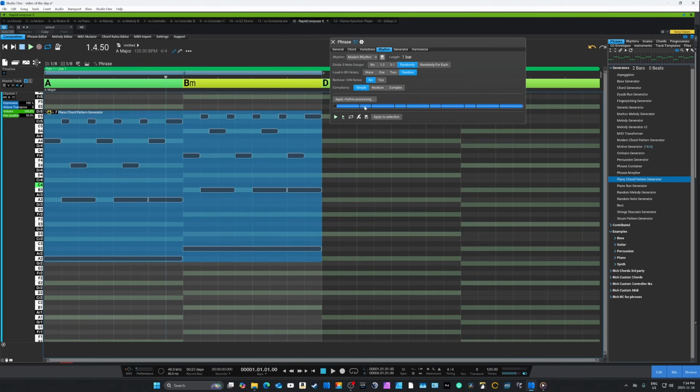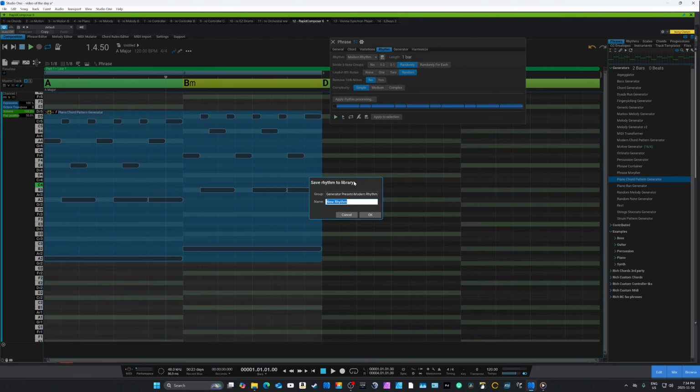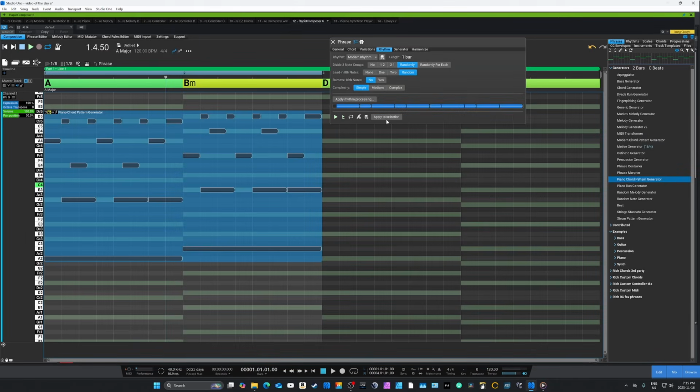Now you may find a rhythm that you like and you want to save the rhythm. Now remember, Rapid Composer is smart enough to keep everything modular. So this hamburger button here will save the rhythm in the modern rhythm library tab, right? And so it will show up as a possible preset that you will have. So that's what you're doing here, and I'll cancel that. When you save it here, you're saving this particular slicing rhythm effect that is affecting this particular phrase. So if you like that type of rhythm, you save it as a preset.